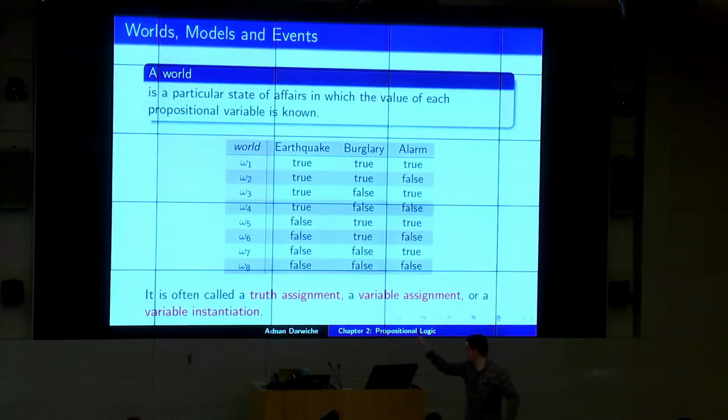In general, if I don't fix the world, I come to you and say, here's a sentence that says burglary or earthquake implies the alarm. Is this true or false? The minute I fix the world, you must know. It must hold or not hold. Let me tell you why. That's the essence of semantics, as I'll show you in just a second.